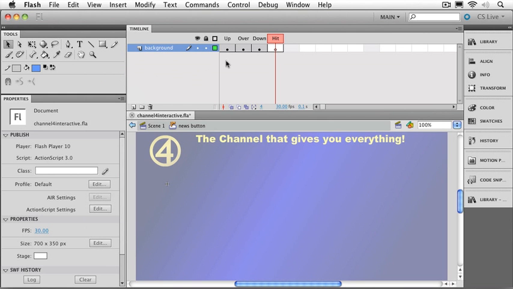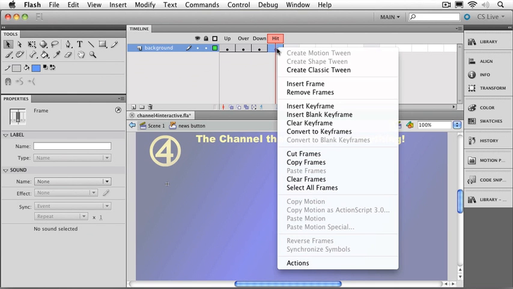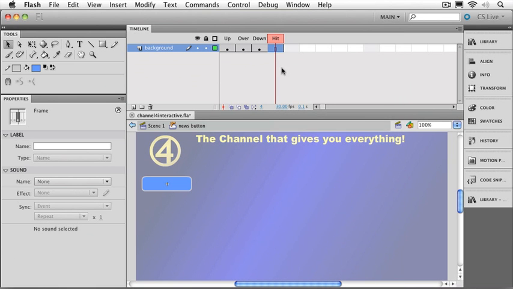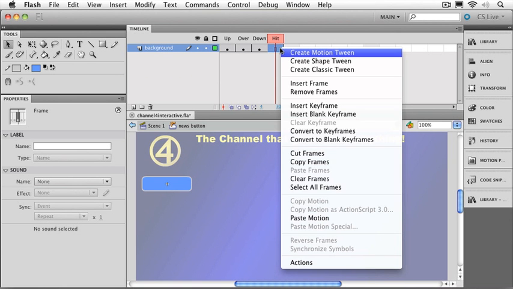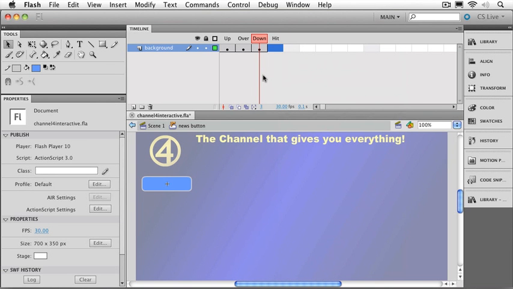We'll close that up. And what I want to do is make sure that I either leave this blank completely or I fill it up with a shape. I'm going to right click on it. And of course, if you don't have a right click button, you can hold down the control key while you left click. In my right click menu, I can see right here clear keyframe, and you can see that that completely removes the keyframe from that spot. I can even right click again and remove the frame, and we're right back where we were at the beginning.